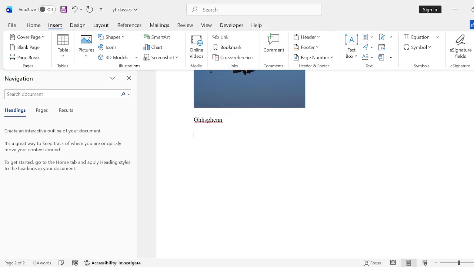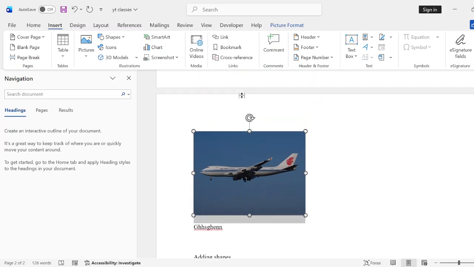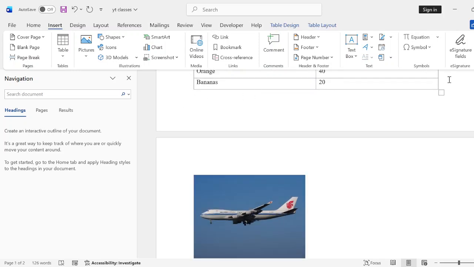Let's see adding shapes. This was adding image.